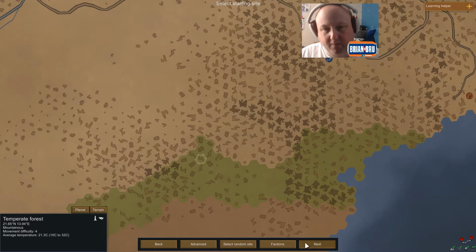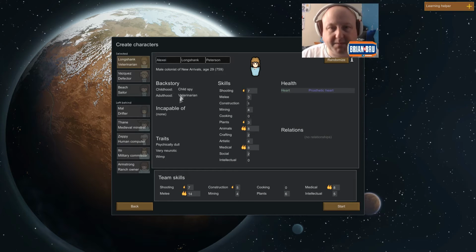So I'm going to go for a mountainous place. And the next thing I've got is our colonists themselves. What I generally try and look for is somebody that doesn't have anything with a wee hyphen against it, because hyphen means they just simply won't do it. You've got to watch out here for, so she's got a fake heart, or prosthetic heart, so she could be a health issue. Psychically dull, very neurotic wimp, so she's going to go down the bottom of the pile.